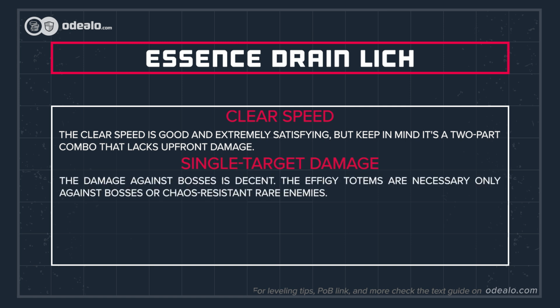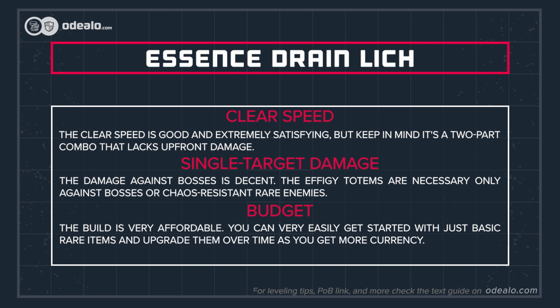The effigy totems are necessary only against bosses or chaos-resistant rare enemies. The build is very affordable. You can very easily get started with just basic rare items and upgrade them over time as you get more currency.